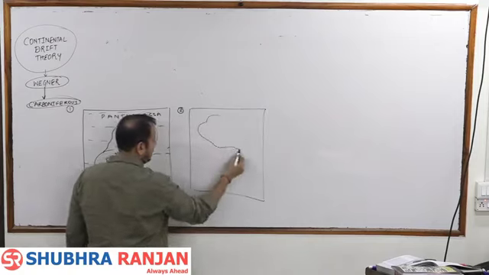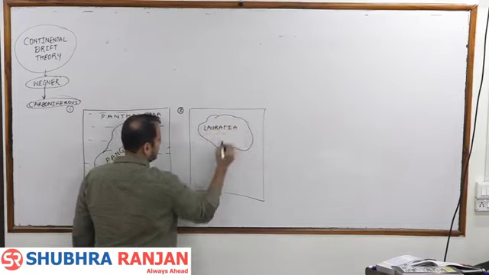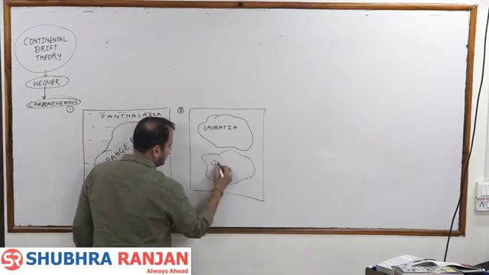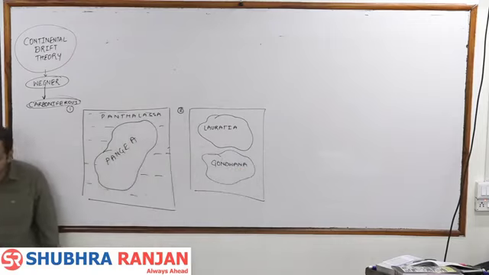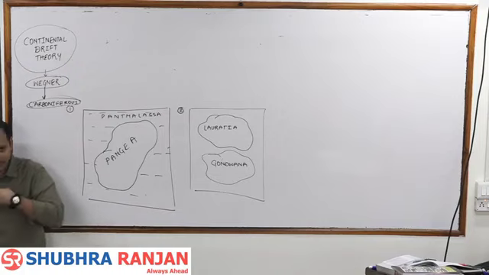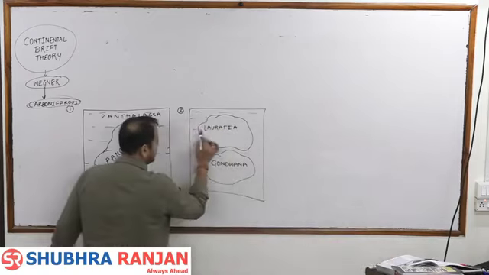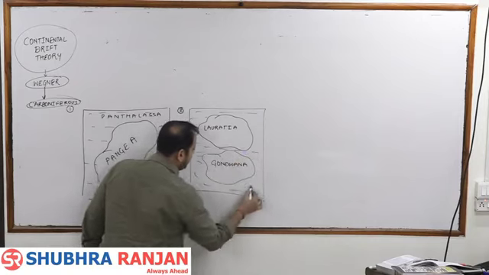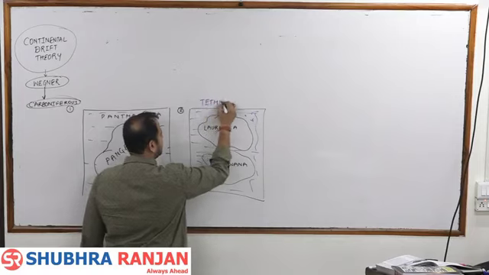The upper part was known as Laurasia, and the lower part was known as Gondwana land. Why Gondwana land? Because he came to India, studied the coal fields, and found that the tribes living there are Gonds, and he gave the entire land, just say India related, the name Gondwana land. And as a result, the water of the Panthalassa came in between the Gondwana land and the Laurasia land, and this phase is known as the phase of opening up of the Tethys Sea.